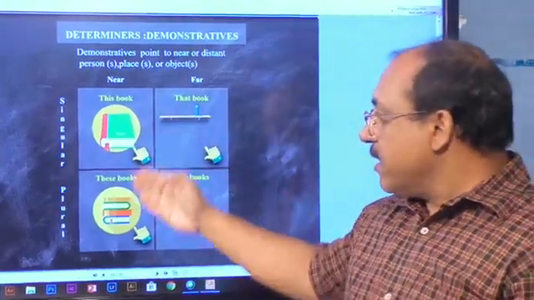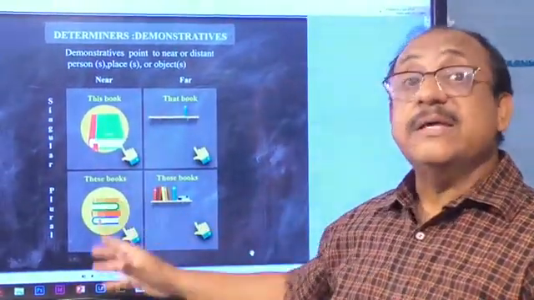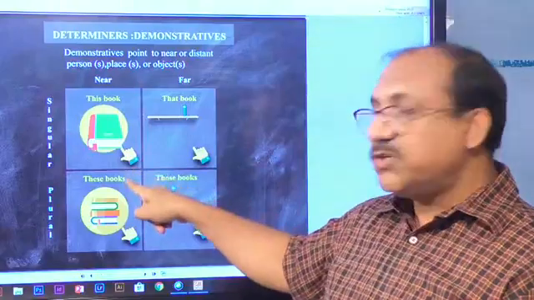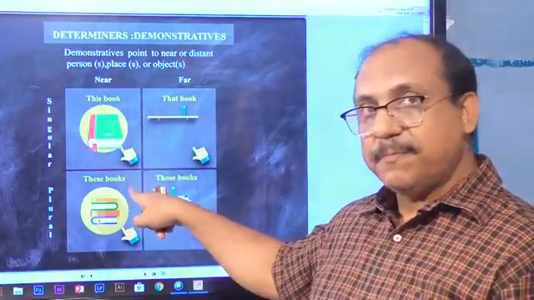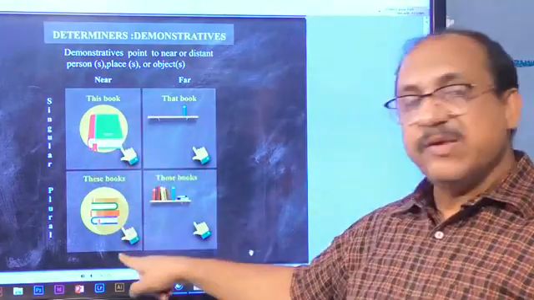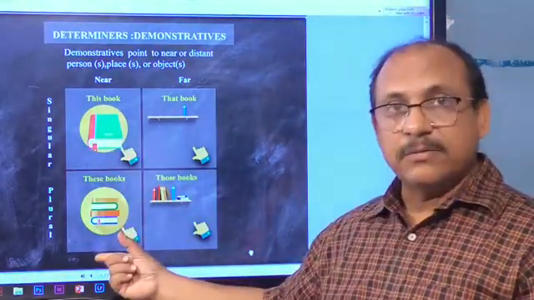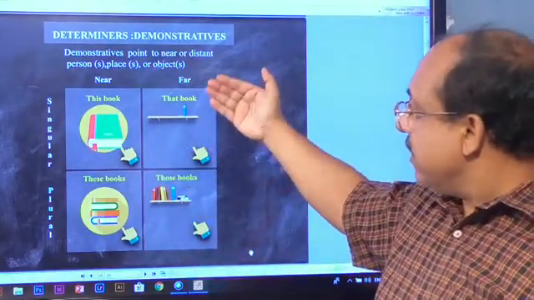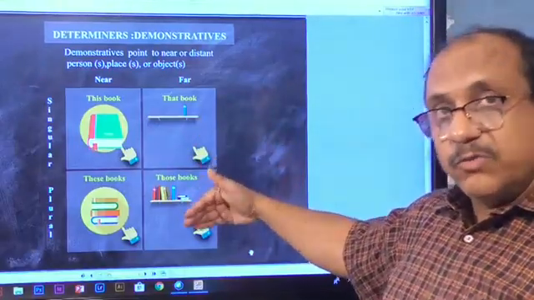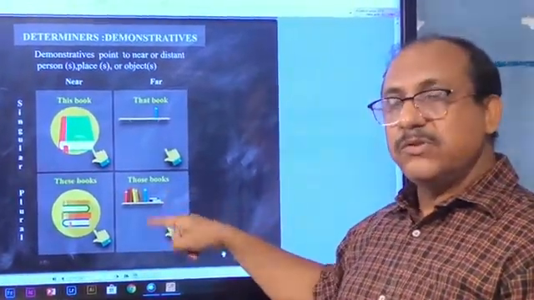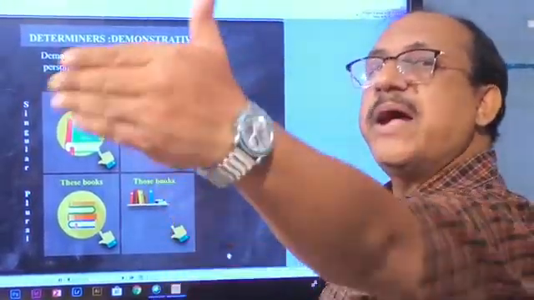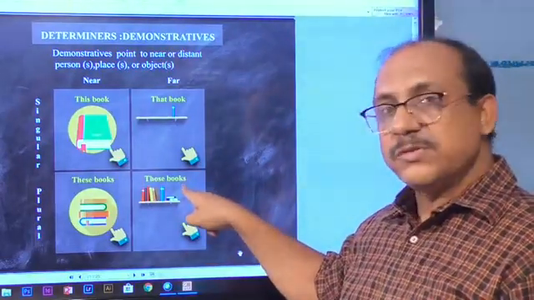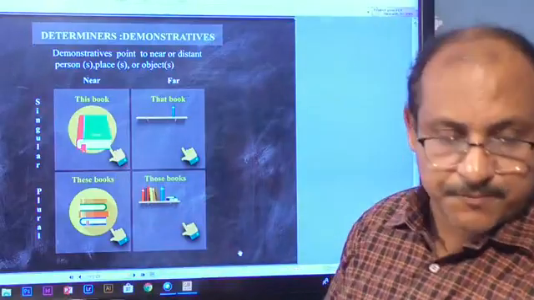This becomes plural: these. So the plural of this is these. Here you see the book changes to books, becomes plural. So in plural, the meaning remains the same. It will show more than one quantity. Coming to the use of that, the plural form is those books. Those books means the books which are kept at some distance. It is used with plural form. You see again, book has become books.